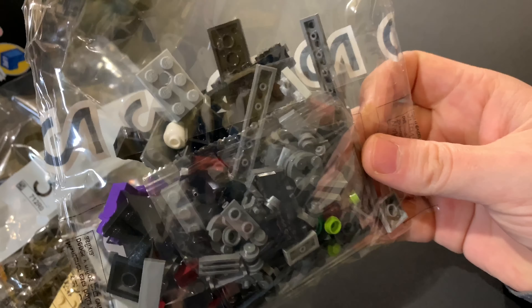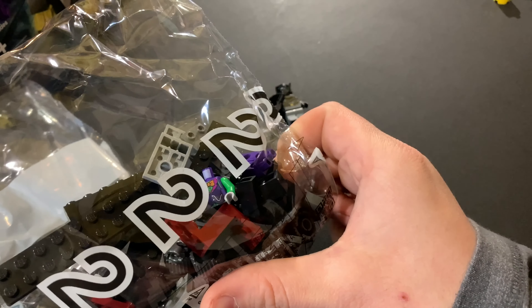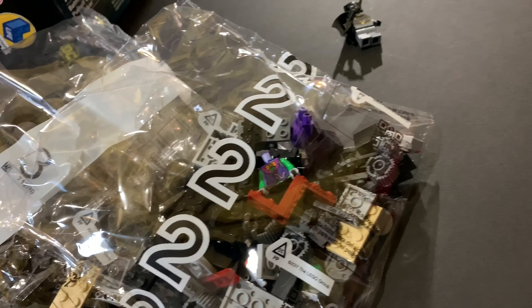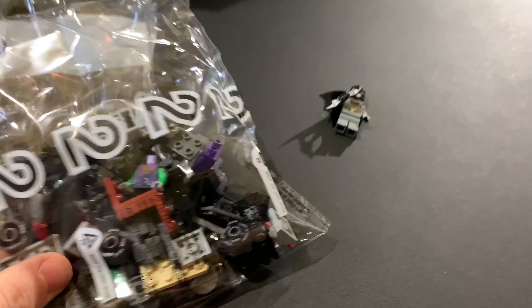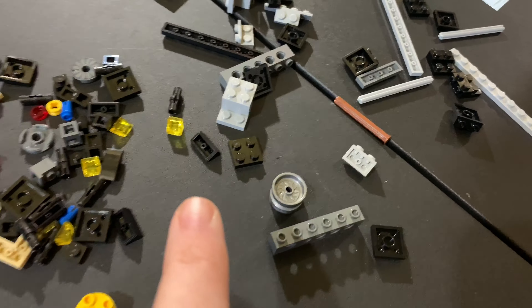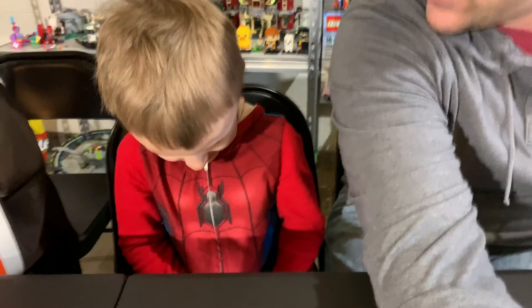Since we showed you Batman, we'll skip ahead and open up bag number two just to get the Joker put together. We'll leave the actual car pieces off to the side until we're ready for them. We want to put the Joker together — we can't wait! We'd love to build half of the car too, but we can't until Jeffrey's done because some of this needs to go on top of some of that which isn't done yet. So let's work on the Joker.